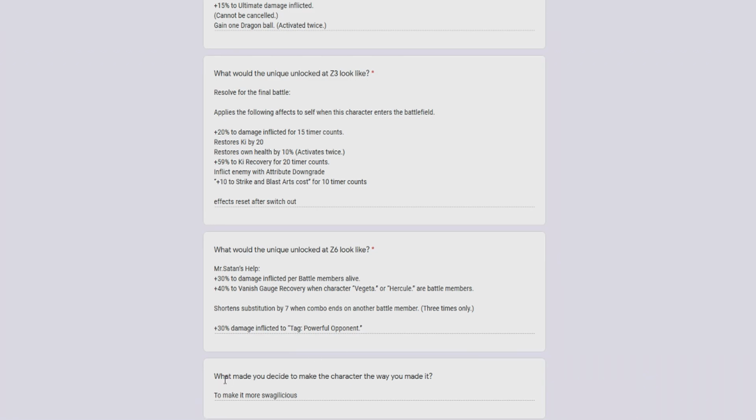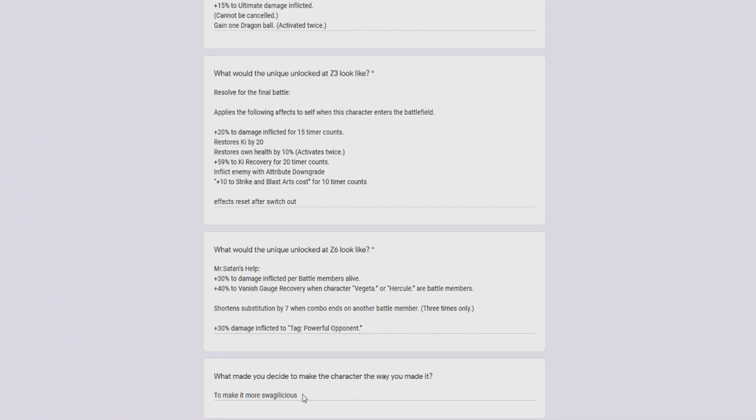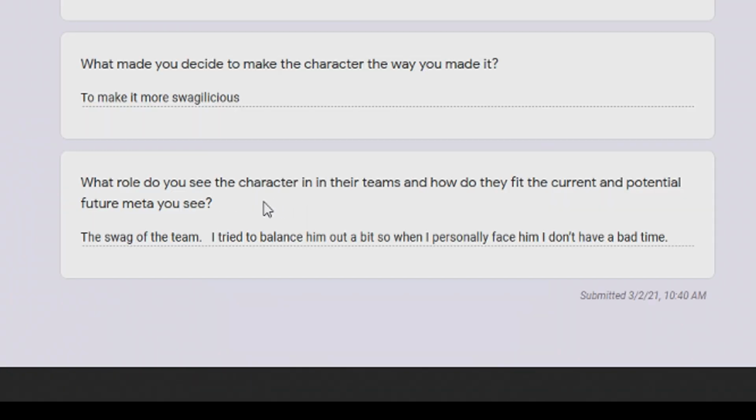And then let's see what his decision was. What made you decide to make the character the way you made it? To make it more swag-alicious? What role do you see the character in their teams, and how do they fit the current and potential future? The swag of the team. I tried to balance him out a bit so when I personally face him, I don't have a bad time.